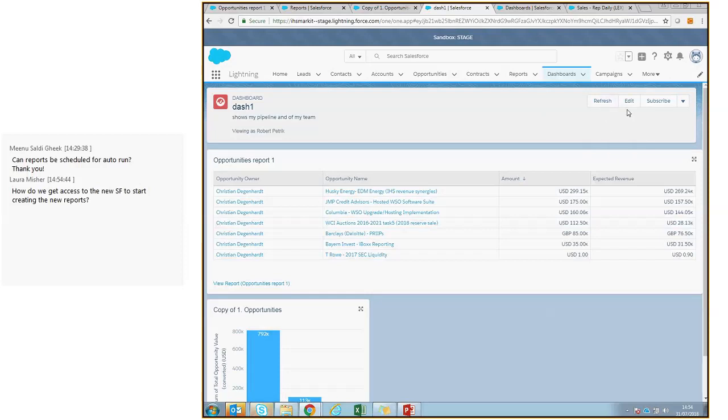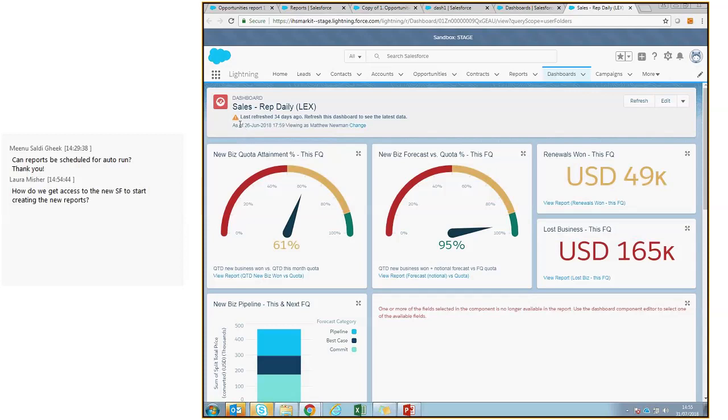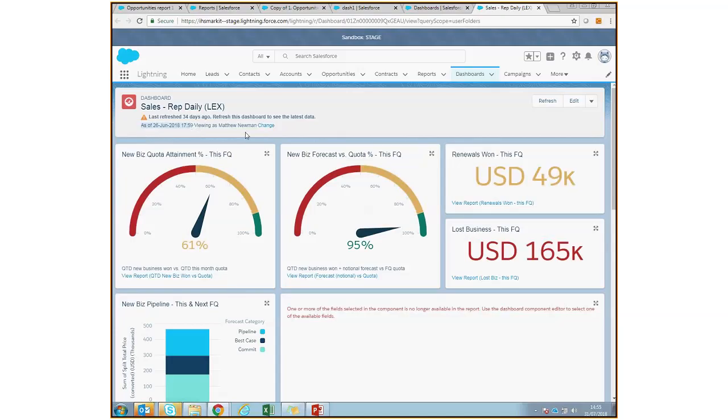And one thing on the dashboards, right? Unlike reports, when you go to the report, it runs automatically the latest data, right? Dashboards don't. When you look at the dashboard, you do need to check the header. Like, for example, this one wasn't refreshed for a month, right? So be aware when you're looking at the dashboards, always click that refresh button here to make sure you're looking at the most recent run, right?